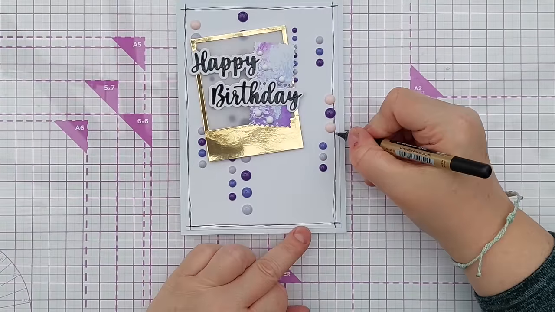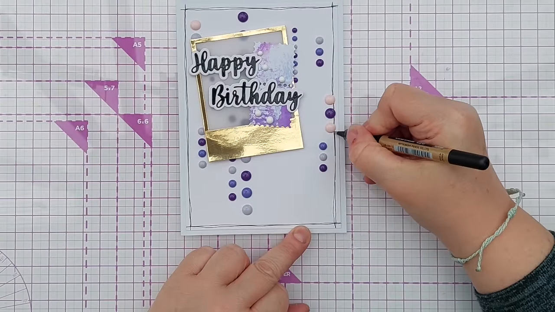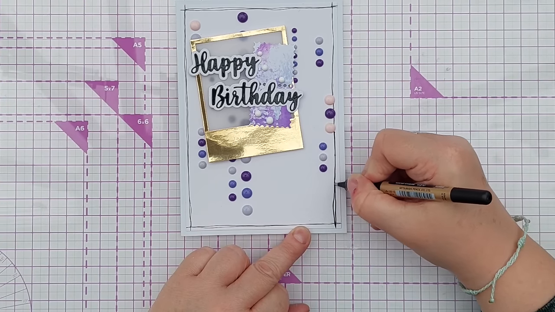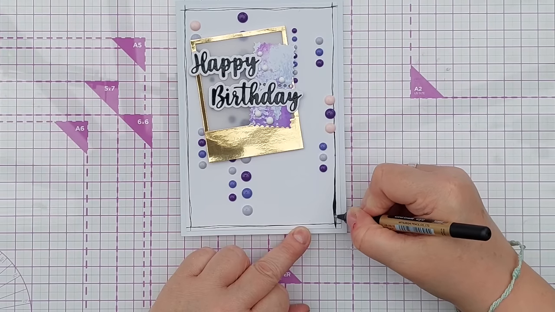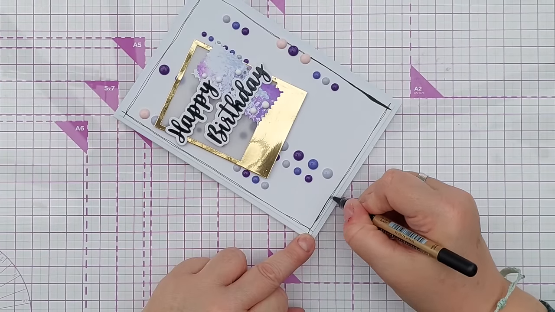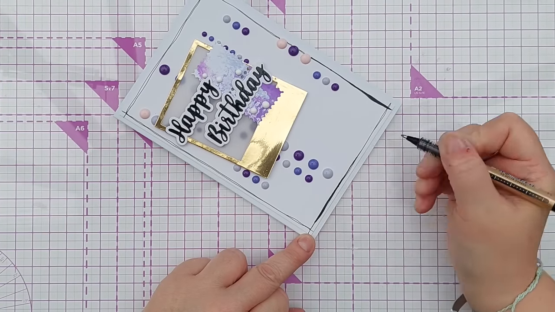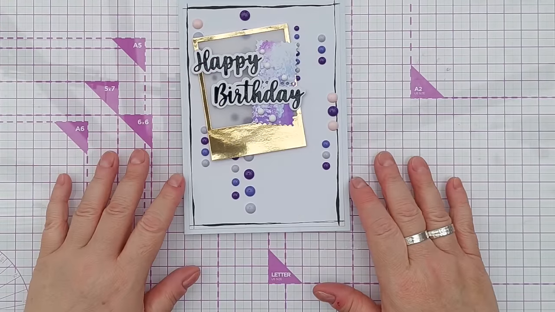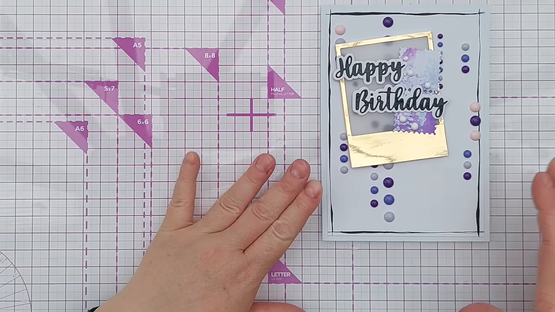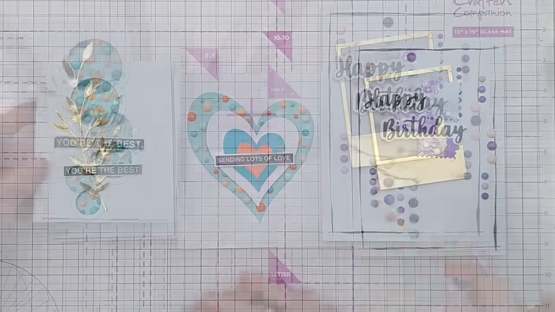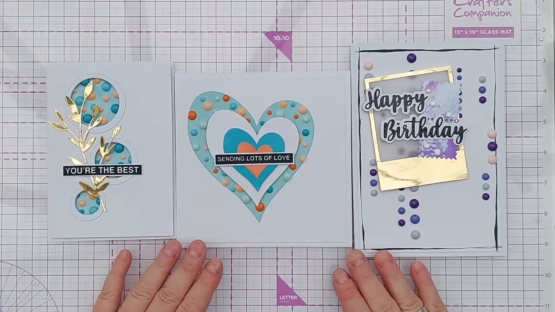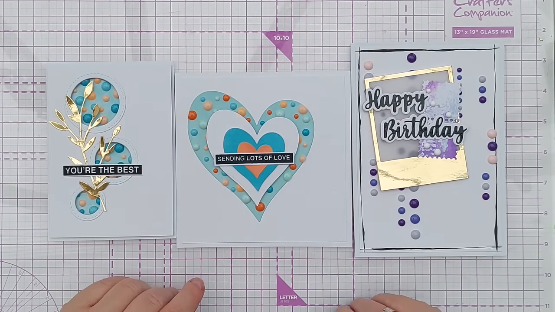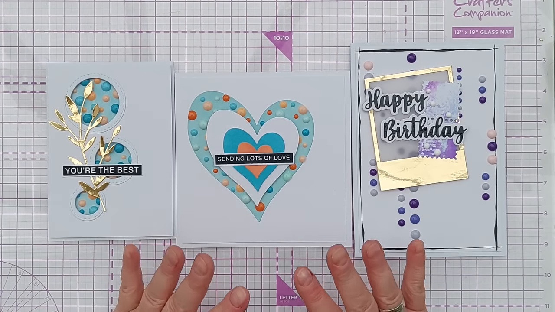I think I want to extend the wobbly lines and they need to go to the end of the panel. And I'm going to add a bit of weight to them by bringing in a thicker pen and just coloring in some of the empty spaces. Right, I'm going to leave that one alone now. I think I'm going to christen that one as the most peculiar card I've ever made, but that's okay because not every card we make is going to turn out how we envisioned it or even in a way that we enjoy. But that's okay—that's life, that's card making. We learn from the ones that we don't like.